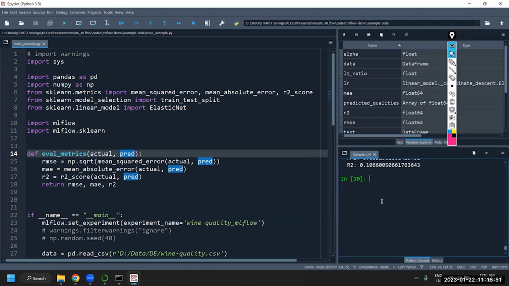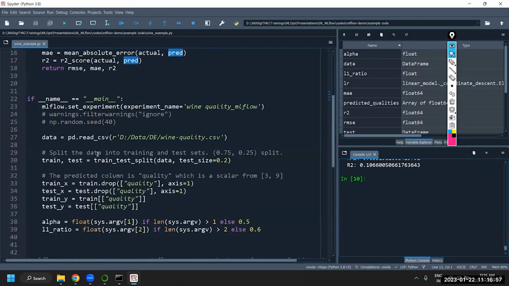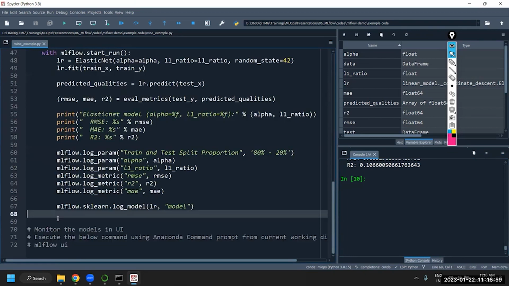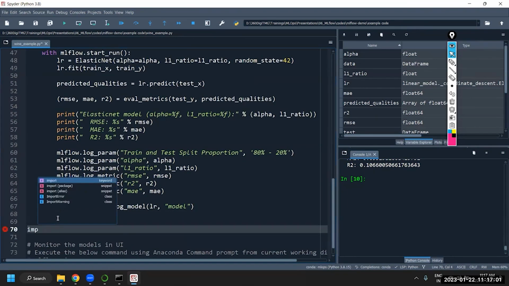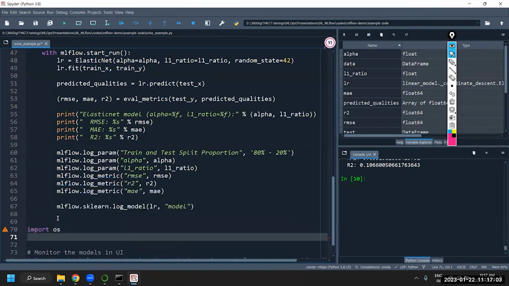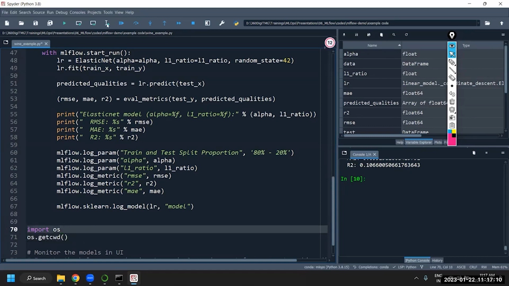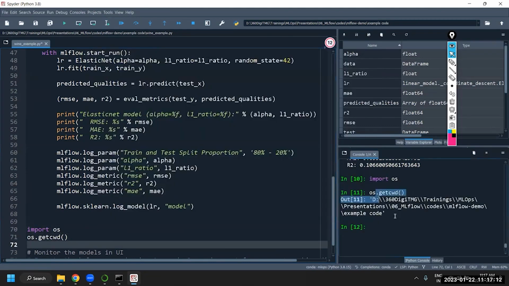I'll import os and run os.getcwd to see this. Yeah, this is in the folder.